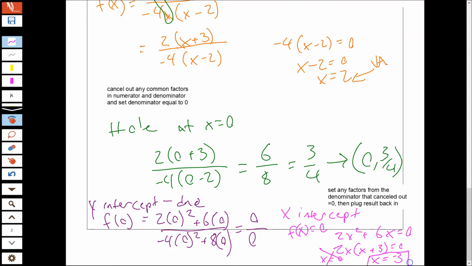So when we find these y-intercepts and x-intercepts, even though they're familiar things to you, we need to watch for ones that cancel out, right? So we had a y-intercept that does not exist, and one of the x-intercepts that we found was a hole. So our only x-intercept here is going to be negative 3.